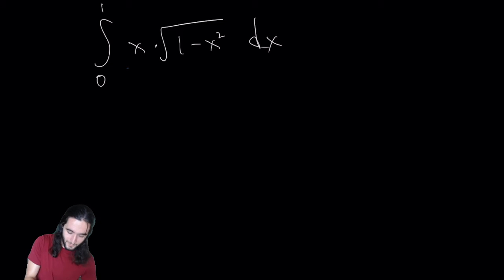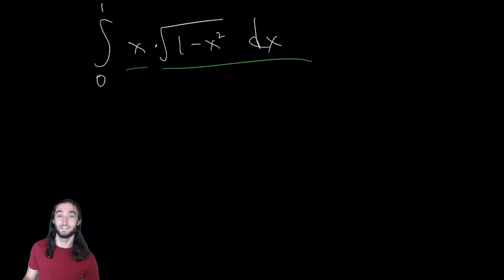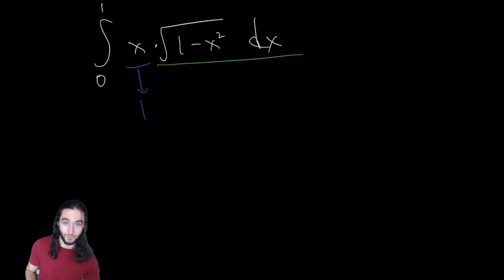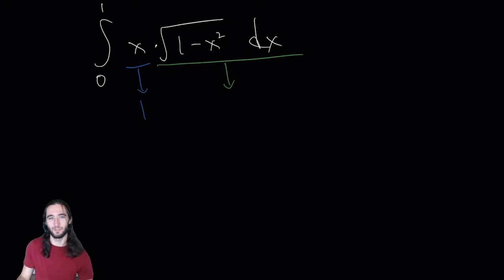You'd have to choose one of these functions to be your u, so you'll take the derivative of that, and the other one to be your dv, so you'll take the antiderivative of that. But unfortunately, if you play around with it, neither of those will really work out. If you let this be your u, then you'd be replacing that with 1, so that's great. But you'd be replacing this with its antiderivative, and I don't even know what that would be. You have to take the antiderivative of the square root, which would be like some kind of trig thing, maybe? Not the move.